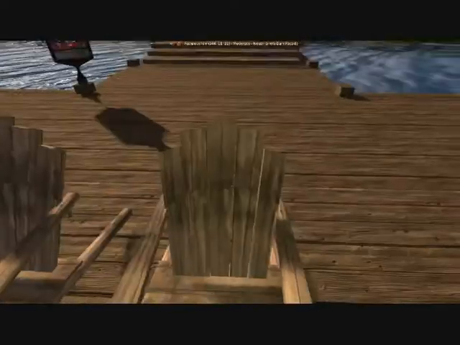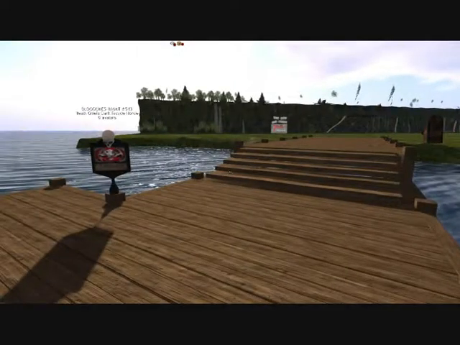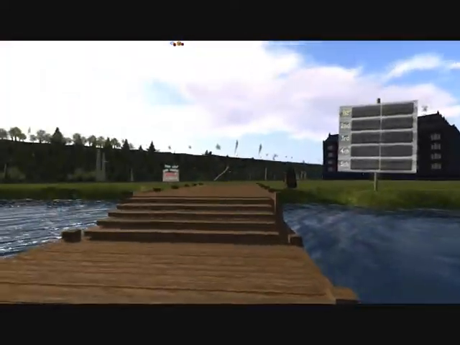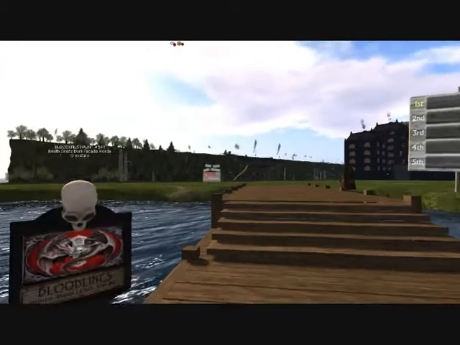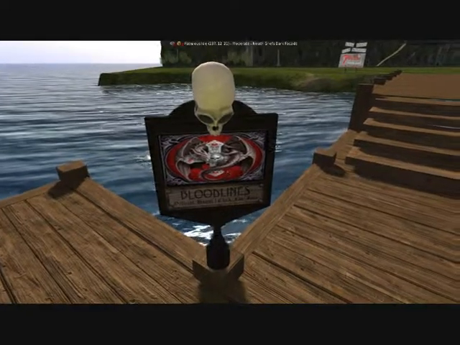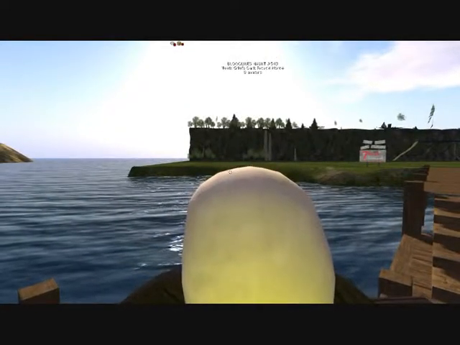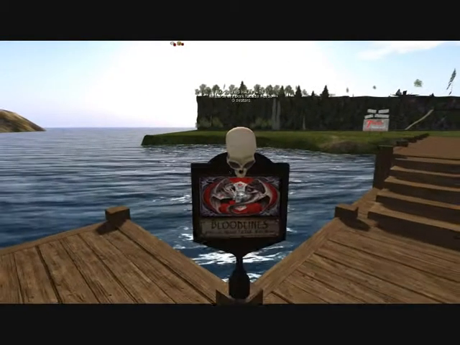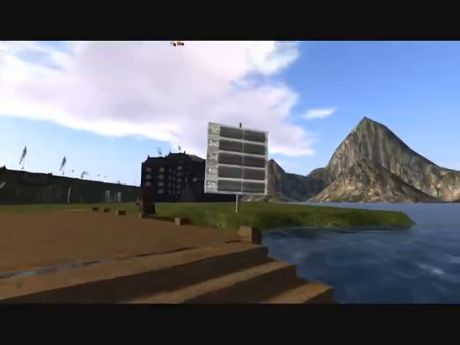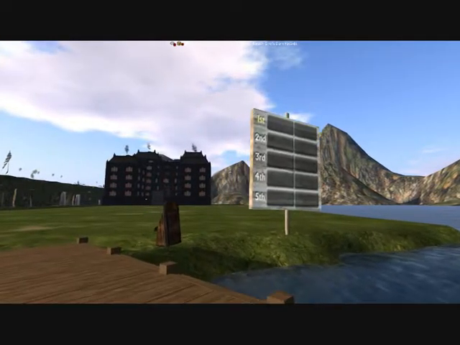Today we're exploring a place called Fabulous Isle. Yeah, I guess it looks quite fabulous. There's a big wall over there. Bloodlines official. Bloodlines haunt number 543. I'm not sure what that means. Got some kind of empty leaderboard there.